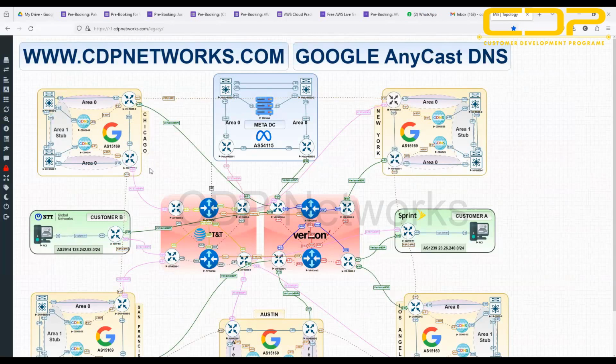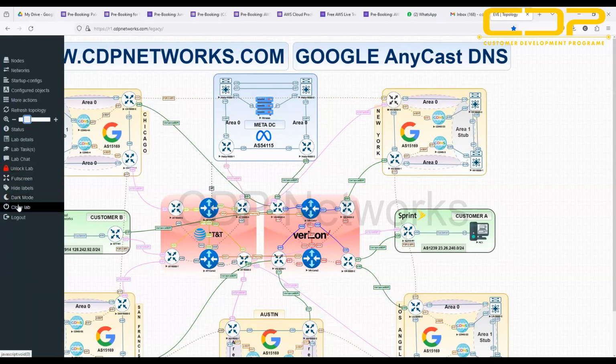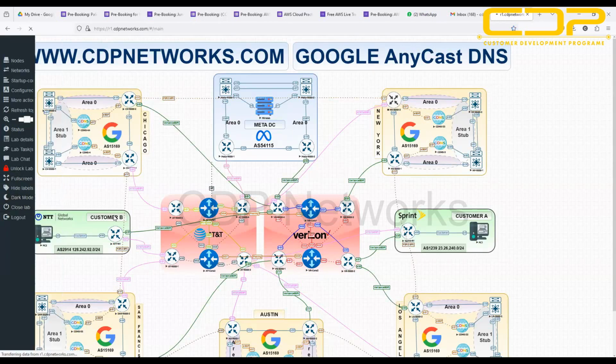There are a lot of Google data centers, but how does the traffic go for the DNS 8.8.8.8? Everywhere you will see the 8.8.8.8 server in any data center, and the same IP is advertised to the POP locations, AT&T and Verizon. This topology I created in EVNG only. A lot of features are there in EVNG instead of GNS3.